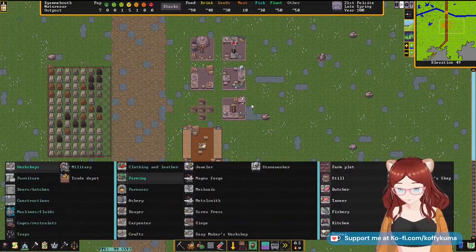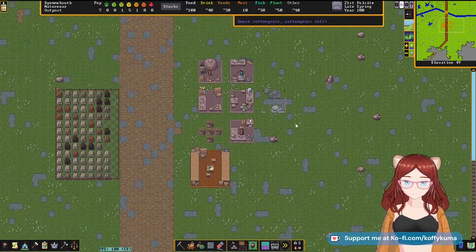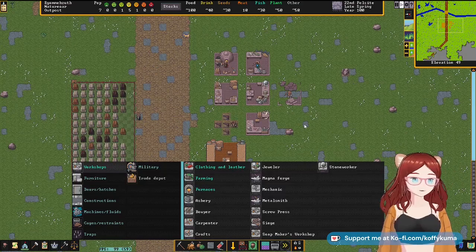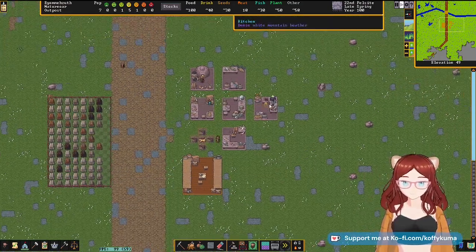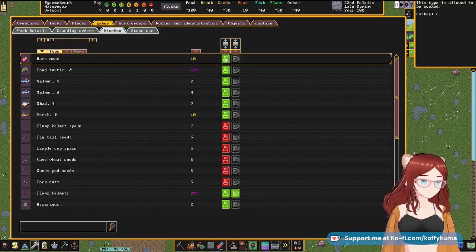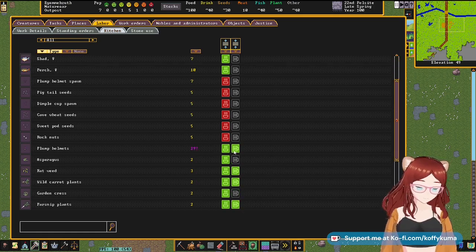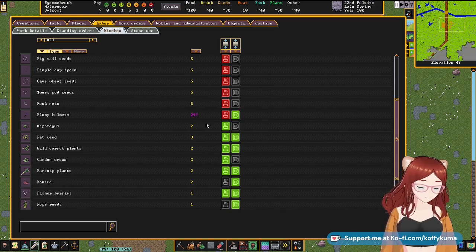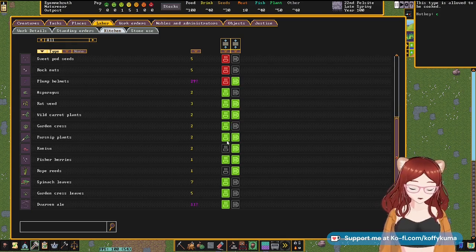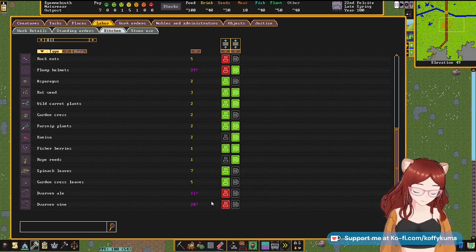Workshop, farming, kitchen is K? K, kitchen. Build workshop. Or no, I don't want to yet. Although we are kind of low on drinks. Kitchen orders, okay. All of these things we want to cook. We don't want to cook our seeds. We don't want to cook plump helmets. I'm okay cooking ratweed. Oh, wild carrots can make wine, I think. So can parsnips. Fisher berries we can cook. And don't cook our ale or wine. Okay.